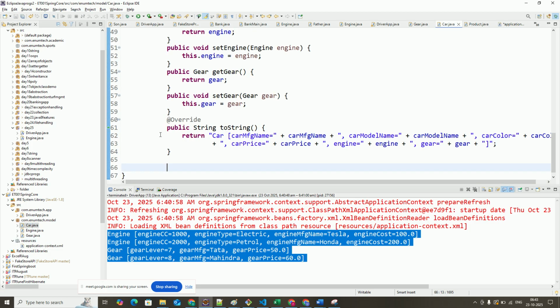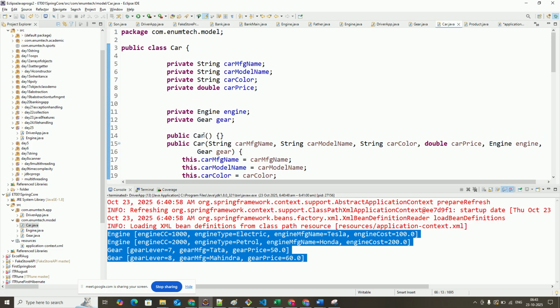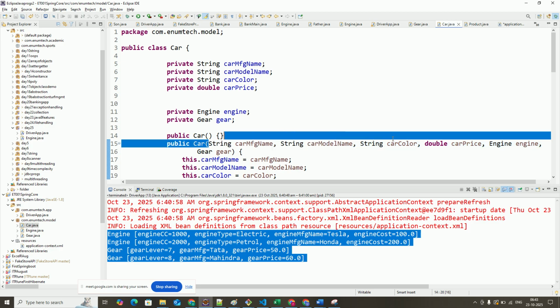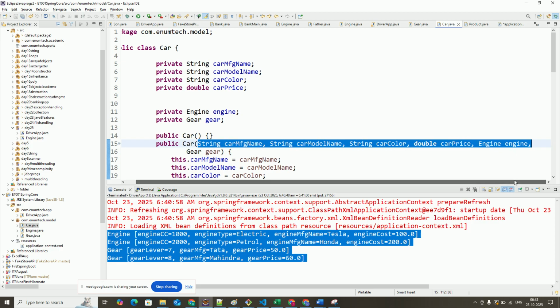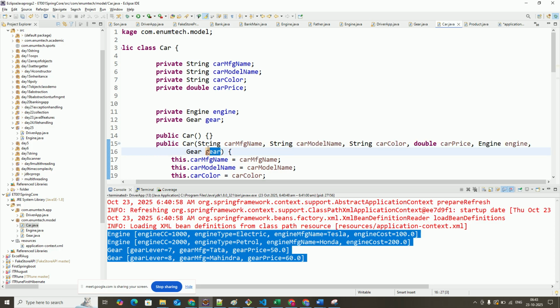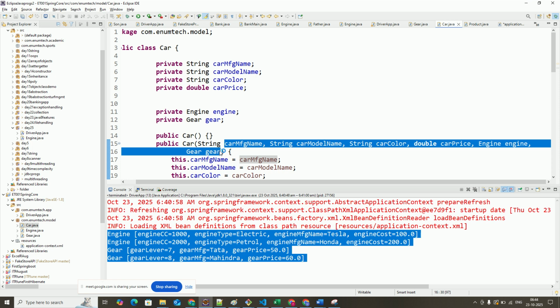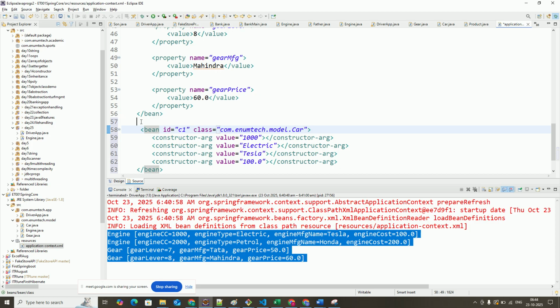The car has how many constructor arguments? 1, 2, 3, 4, 5, 6. 6 over here. What is the order? You should know the order because they work in this order.